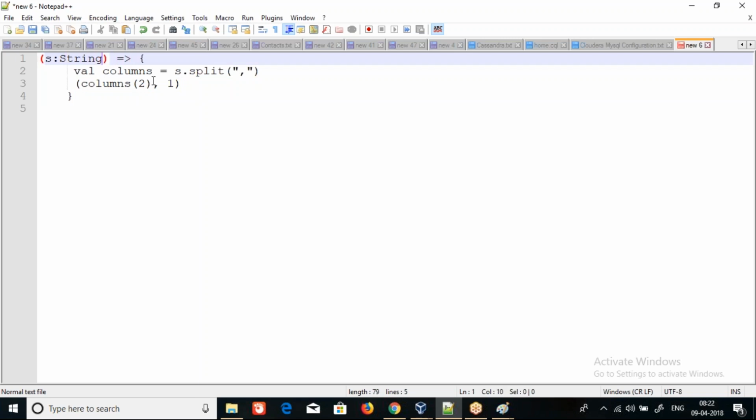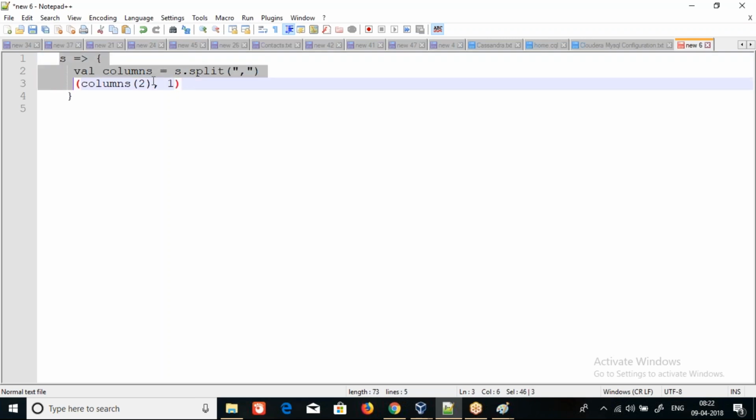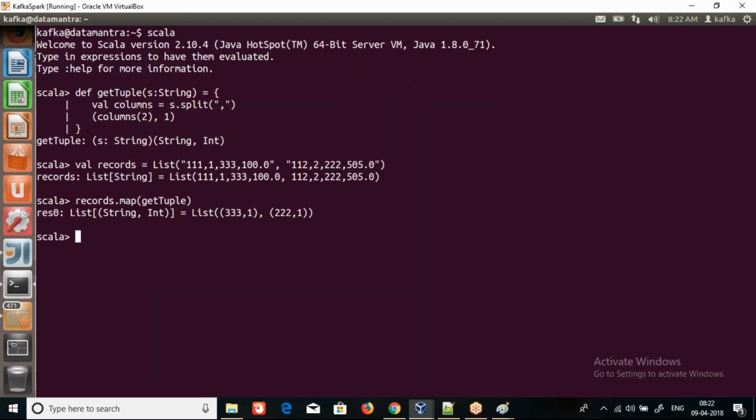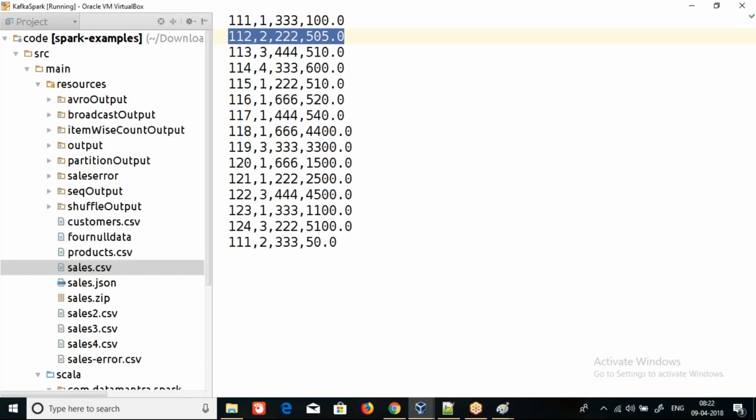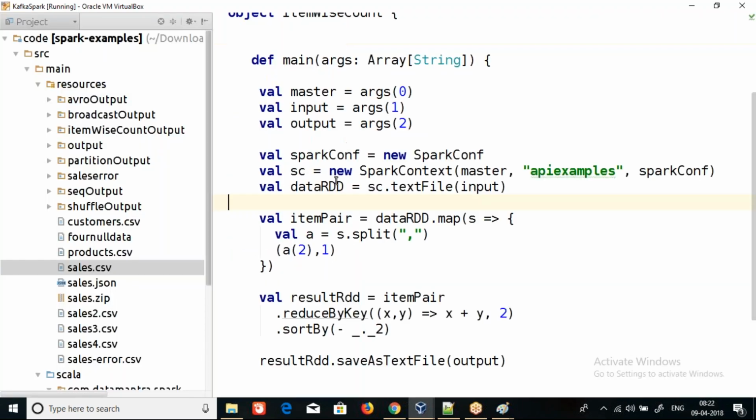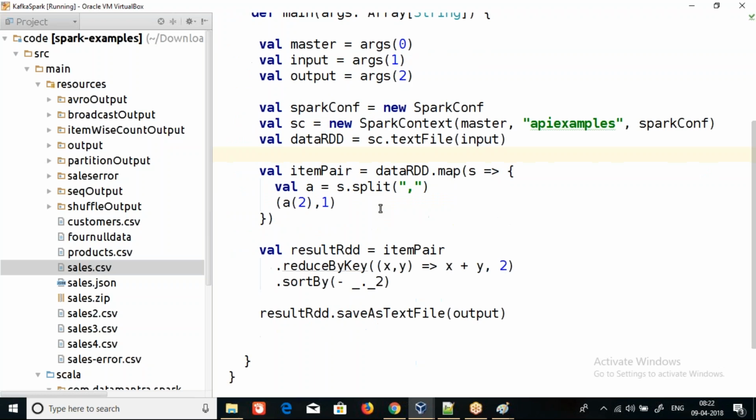So I can directly use this function literal. We also know that we need not specify the data type. Instead of get tuple, you can directly pass this function literal and we should get the result. And that's what we are doing in our program.